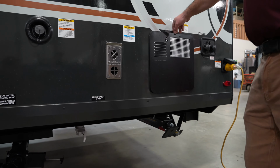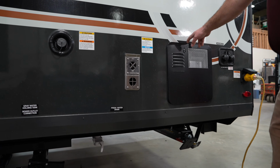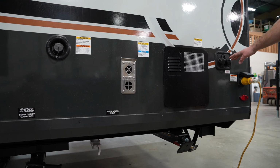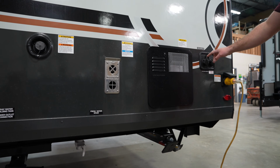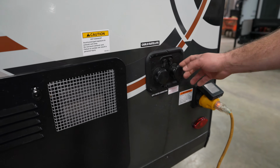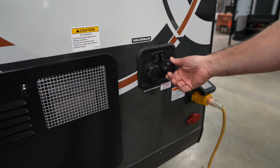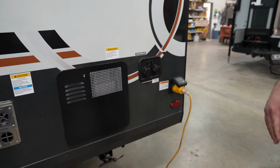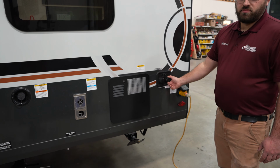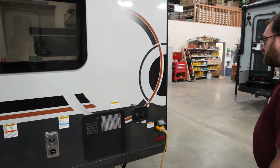You're going to have your 6-gallon Suburban water heater, so that'll operate off of propane or 110 volt electricity. And then your water connections are going to be back in this corner as well. So your city water connection will be here, and then you've also got a separate connection for your antifreeze inlet. So instead of having to undo hoses next to the water pump or do any of that, you've just got a connection right here to help pump antifreeze into the camper for winter.